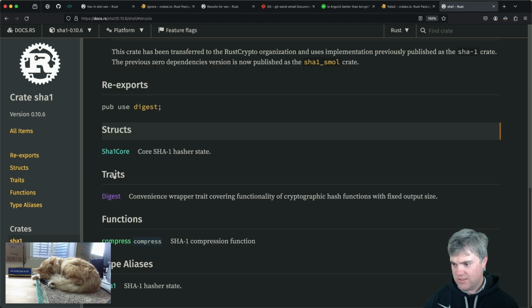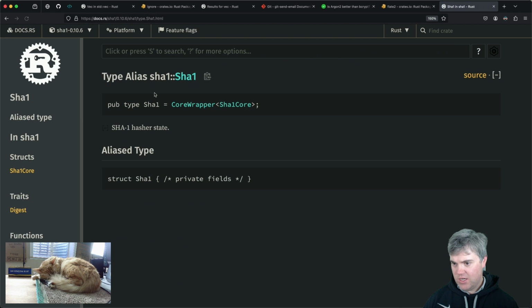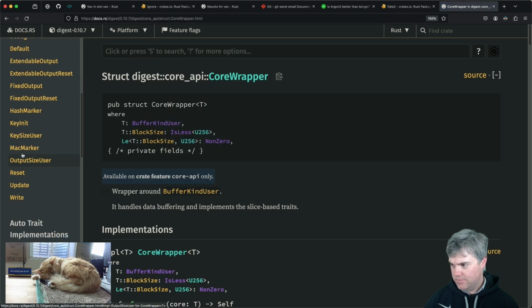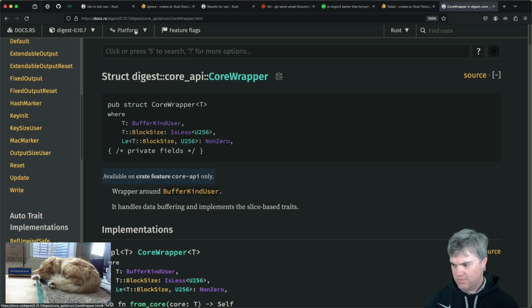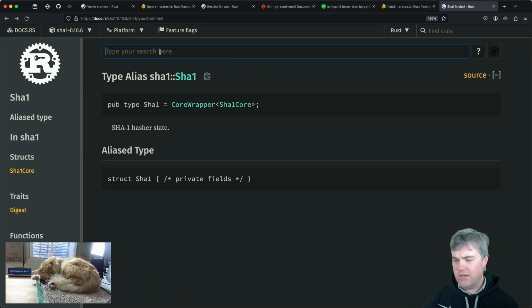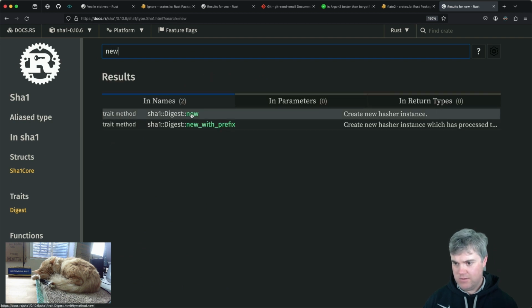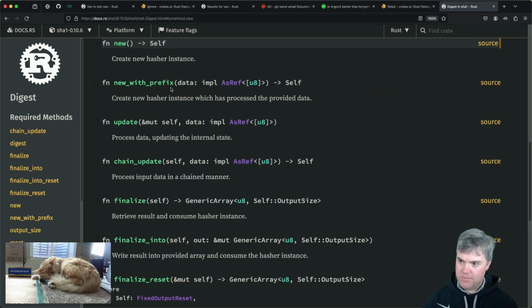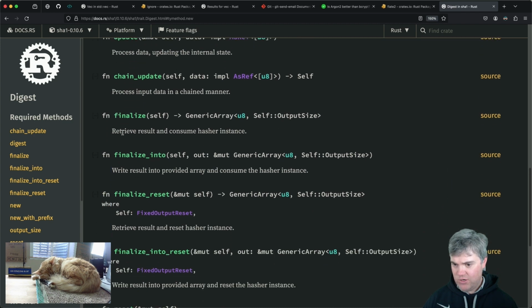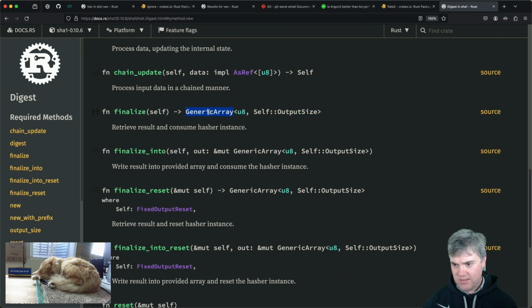So structs SHA-1. Where is... oh, wait, that's not what I want. In here, give me new. Okay, that gives me a Self. And then we do update, which updates on it. And then we do finalize, which is giving me this generic array.